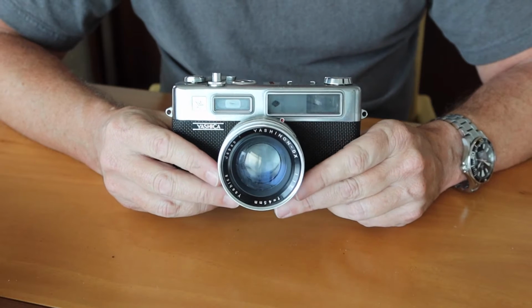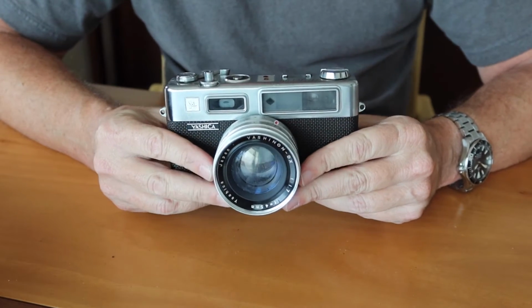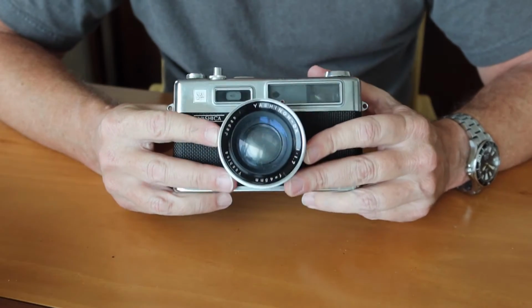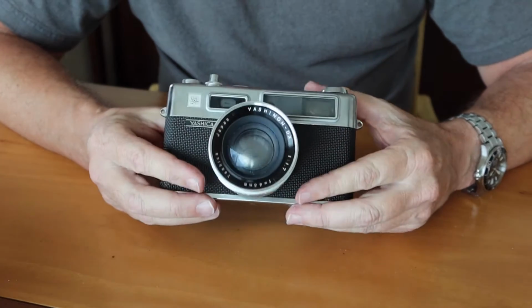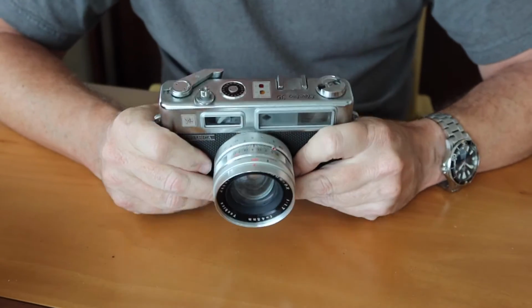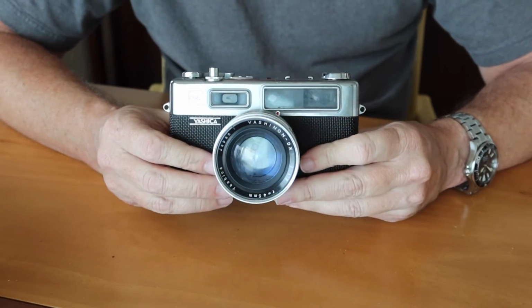I've sold lots and lots and lots of Yashica cameras in my store. I can't count how many Electro 35s I've run through over the last dozen years that I've been selling these things. They have a really classic style to them. They feel really well in the hand. They have a very smooth operating system. They're just a wonderful camera.